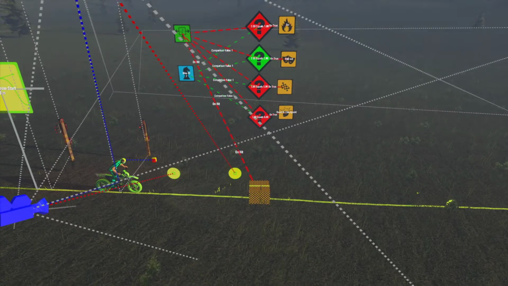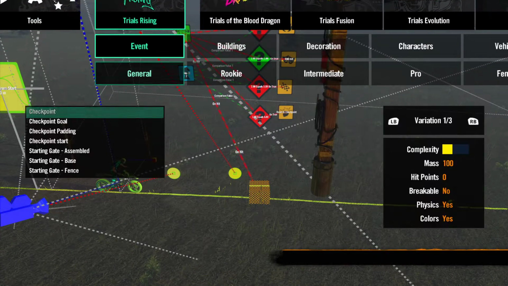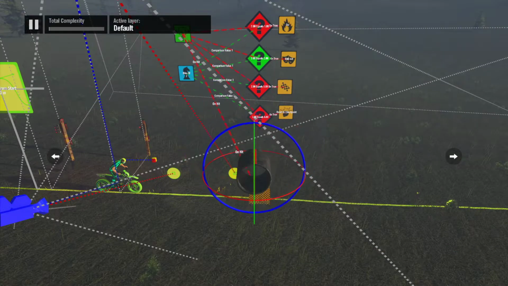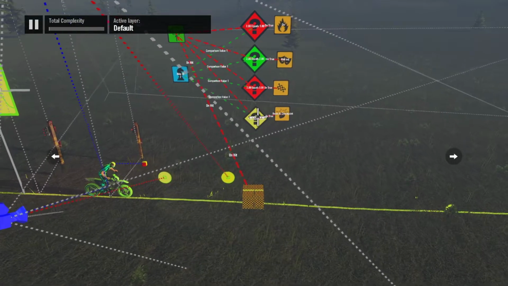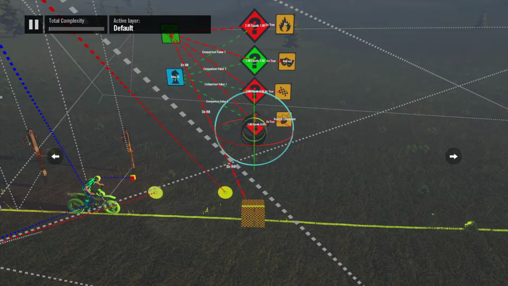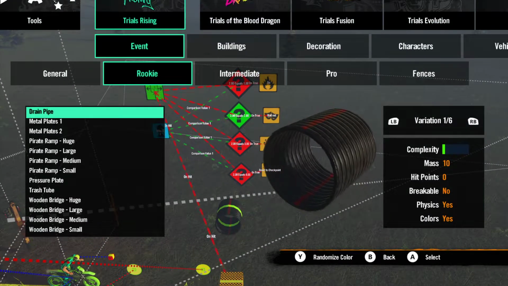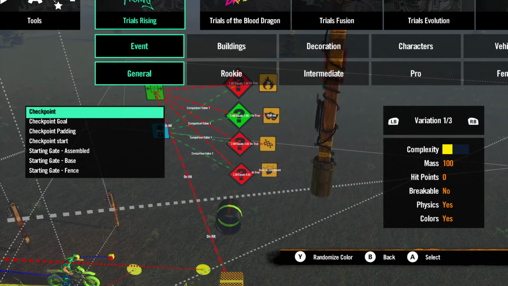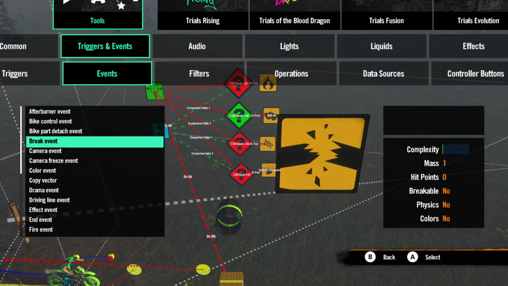For example, let me, just for gits and shiggles, get this drain pipe. I'm going to put that there. Where did it go? Right. I'm going to put that there. And we're just going to get an event. No, tools, triggers and events.